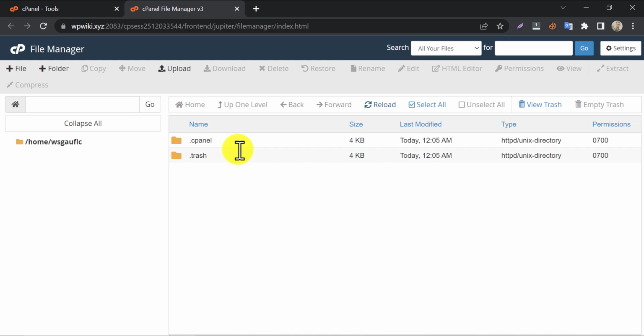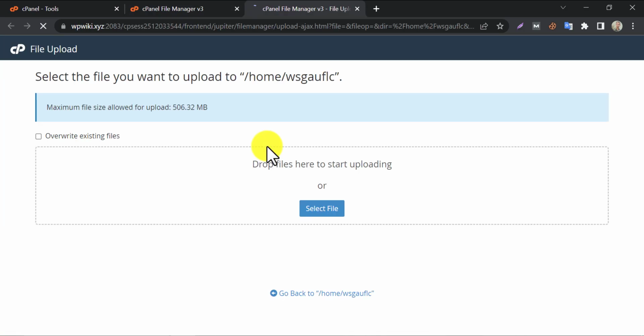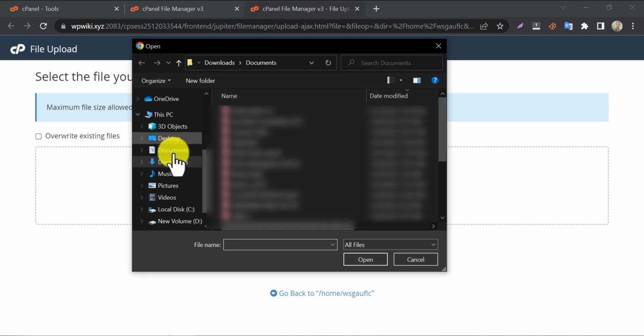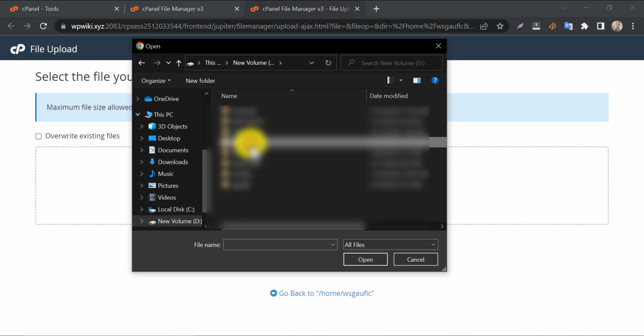Now we will need to upload the default files and folders to reset. I will upload the default cPanel folders and files now, so that I can use WordPress or run any other website on this. Click on Upload. I made a zip file with all the default cPanel files and folders. I will give the zip file download link in the description.